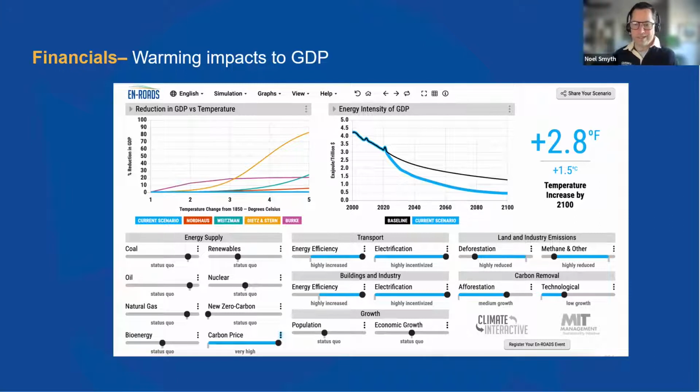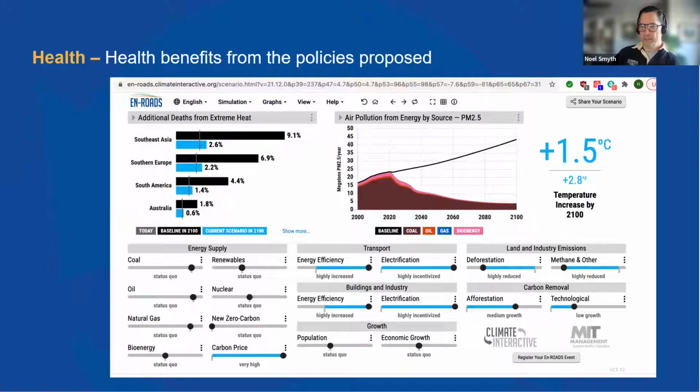The chart on the right indicates that with the changes proposed, the economy is more efficient, i.e., the energy required to produce Earth's products has gone down. This also ties with the prior chart, which shows a lower cost of energy in a future state. Cliff is going to do a more detailed review of the GDP impacts in this breakout, where he actually implements one of the GDP models and shows how the policies really reduce the impact of climate change on global GDP.